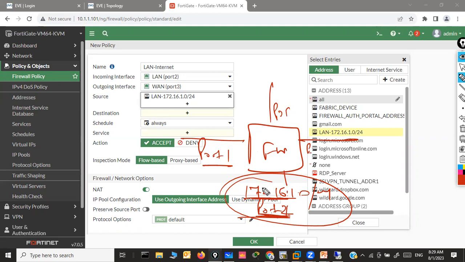But why did I ignore that? Because I have already specified the incoming and outgoing interface here. The incoming interface should be port 2 and the outgoing interface should be port 3 only.